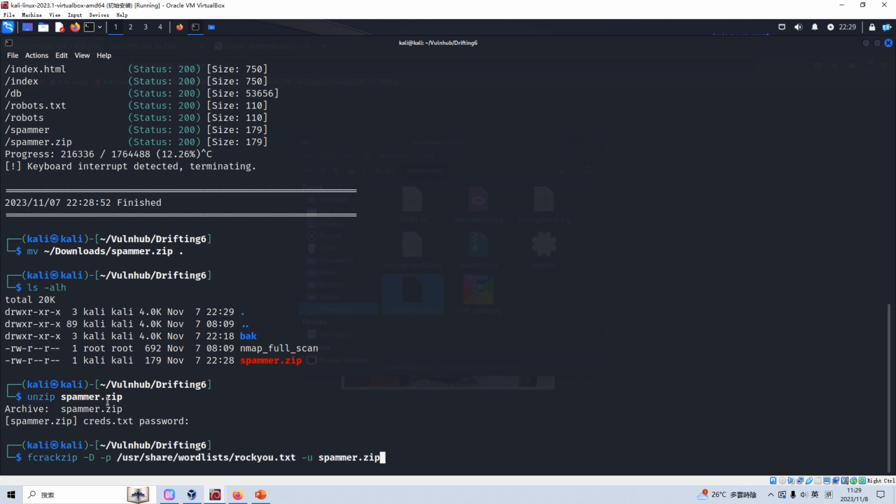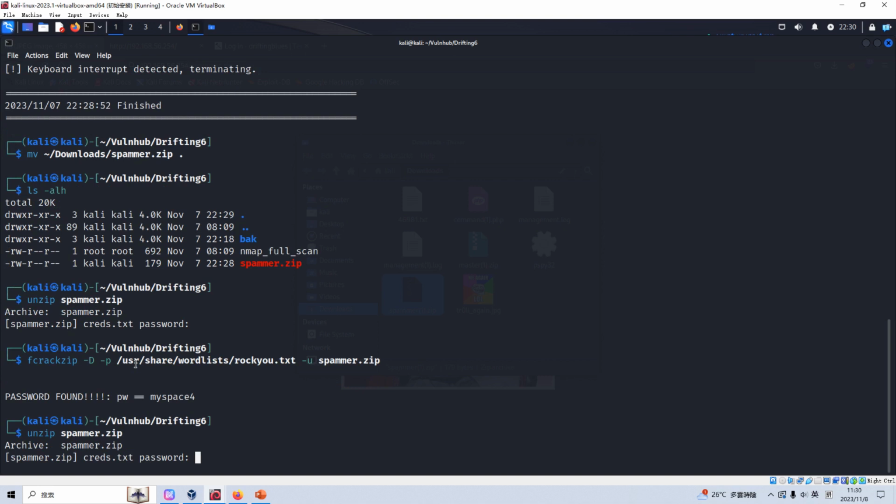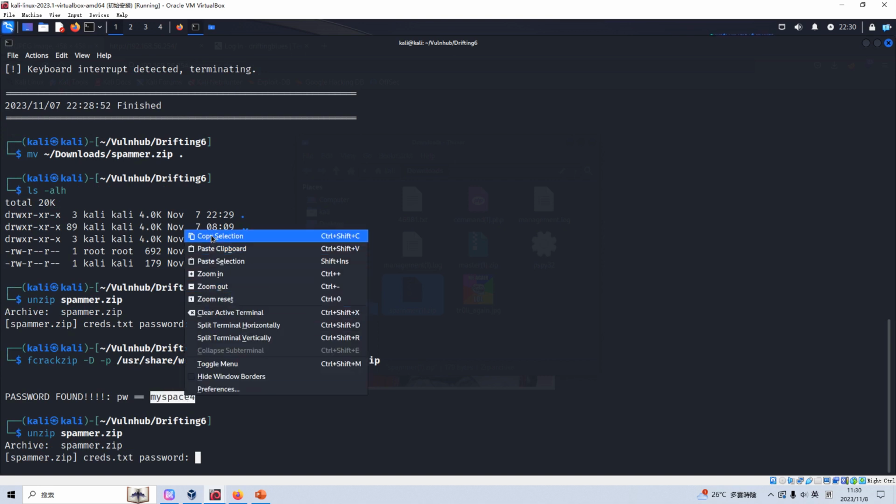I think this would be much quicker and easier to use, since we do not need to make a conversion. So I just hit enter. Yeah, we got the password. Now we can unzip this zip file, and we can copy the password.